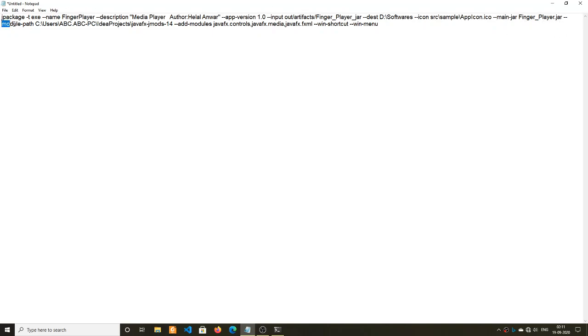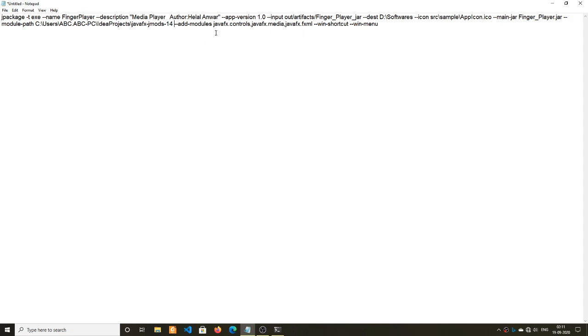And then you have got this module. So in my case my application is a modular application. I'm using JavaFX, which is no more the part of JDK, you all know that. So it's a modular application, so I have to use the modules. In my case I'm using this jmods first, and within my jmods I am having these modules, for example javafx.controls, javafx.media, and javafx.fxml. So if you're making a JavaFX application, then you have to write this, it is compulsory, and the modules are up to you.